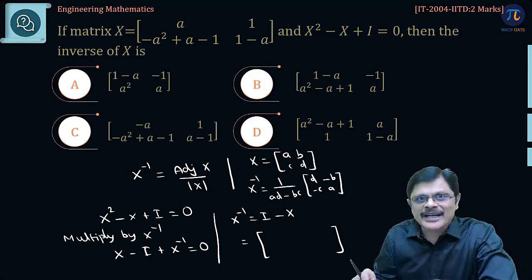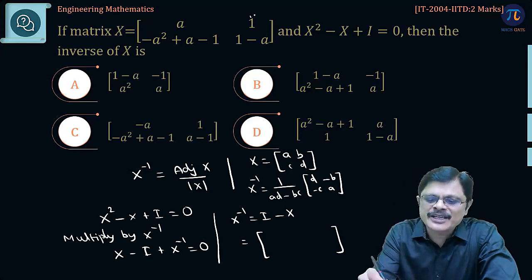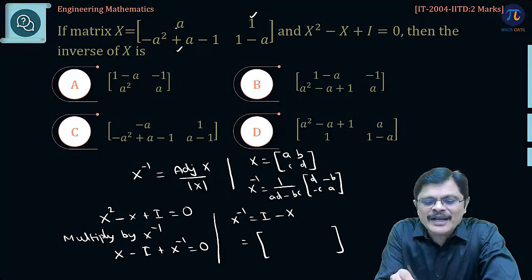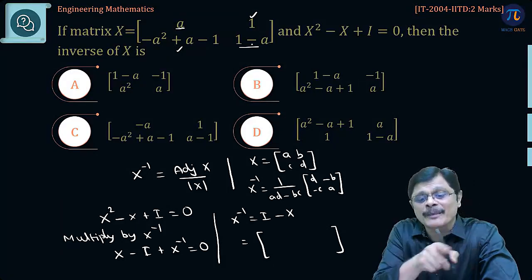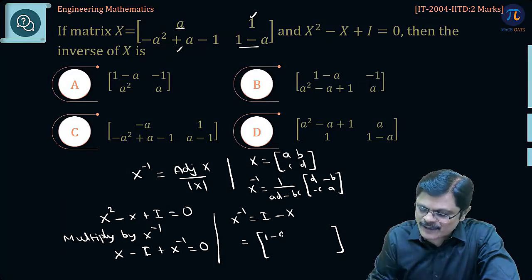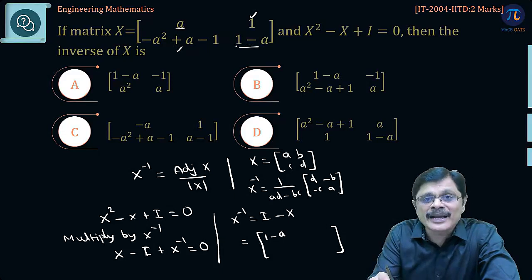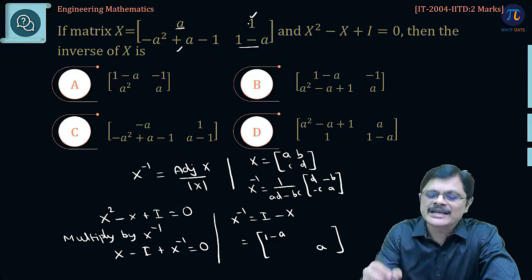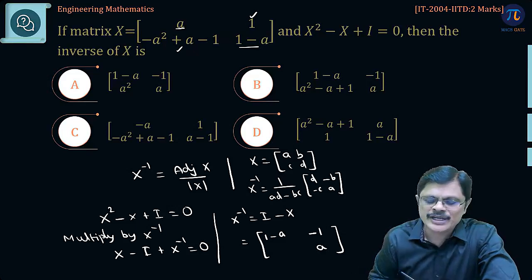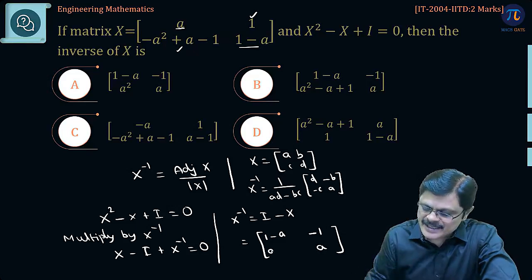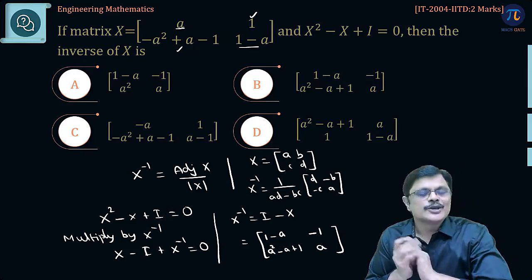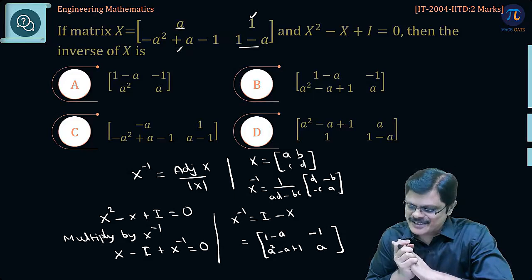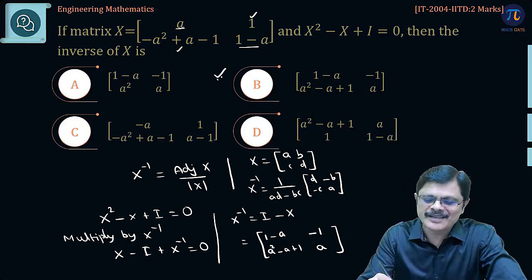And what about the other elements? The sign should be changed for these two elements, whereas these two elements need to be written as 1 minus that element. That is, here we have to write 1 minus a. Here it is 1 minus 1 minus a; 1 and 1 cancel, minus of minus is plus a, you get it. And the sign of these two should be changed. So it is minus 1 and a square minus a plus 1. So that is the solution, my dear friends, which is option B.